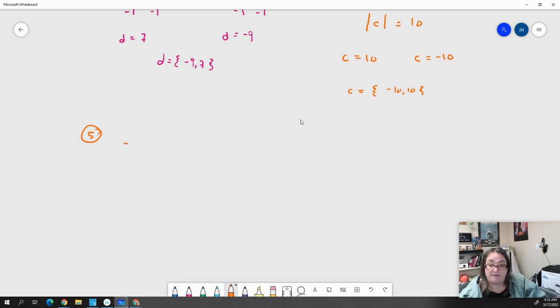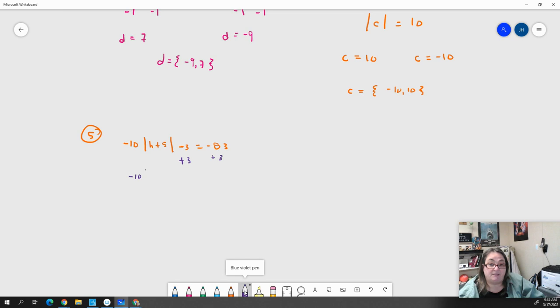What if I have negative 10 times the absolute value of h plus 5 minus 3 equals negative 83. So the first thing we want to do is start working on isolating that absolute value so that it's the only thing left. I have this negative 10 being multiplied to it. I have this negative 3 being subtracted from it. I'm going to start with what's being subtracted because we do backwards PEMDAS when we're isolating something. And so we would do the subtraction first. So I'm going to just add 3 to both sides.